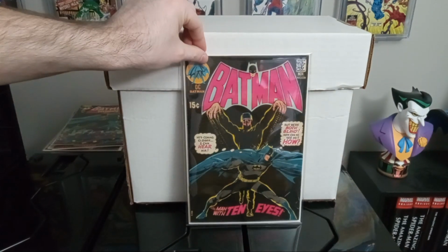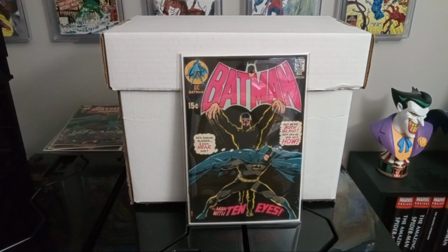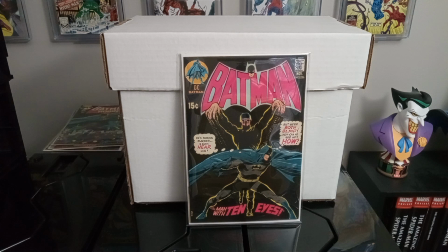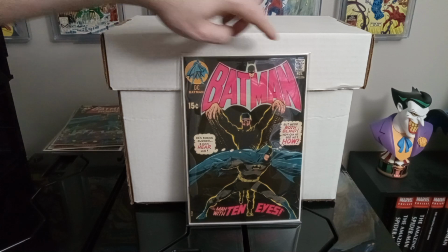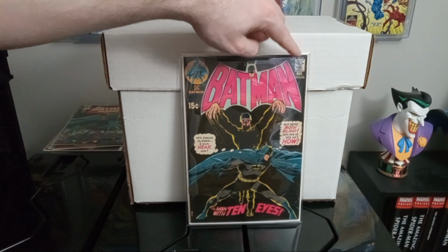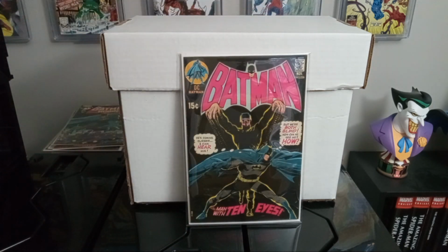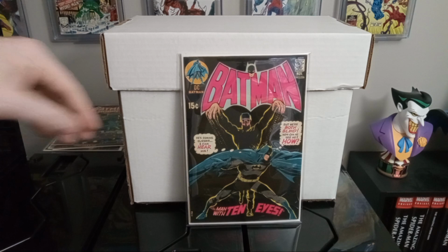Batman 226, and this is another example of a gorgeous black cover with that neon purple just popping off of it. The outlines of the guy with Batman on the cover right there just popping out. This issue is very, very high grade. The only thing that kind of brings it down a tick for me is on top of the Comics Code of Authority, somebody did scribble with pen. Everything else is in great shape, and I honestly didn't even notice it the first time, so I'm happy with this one.